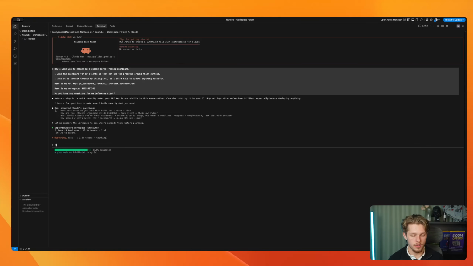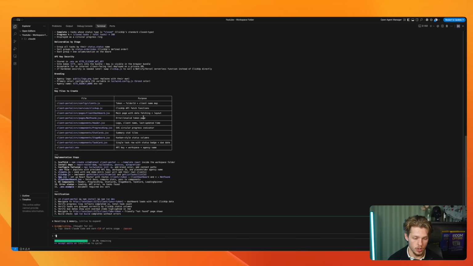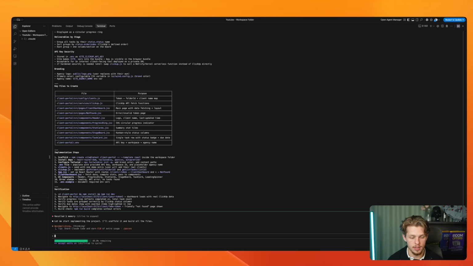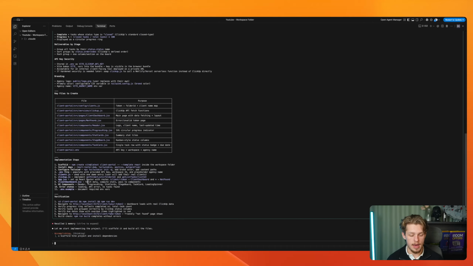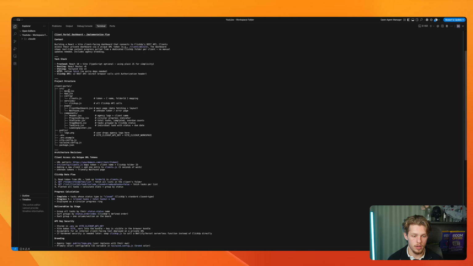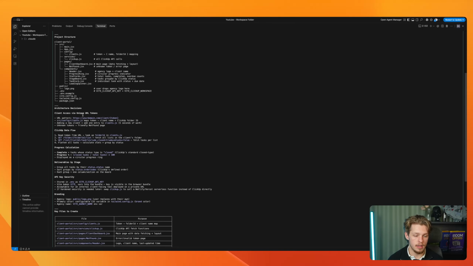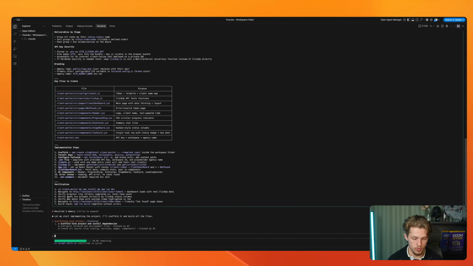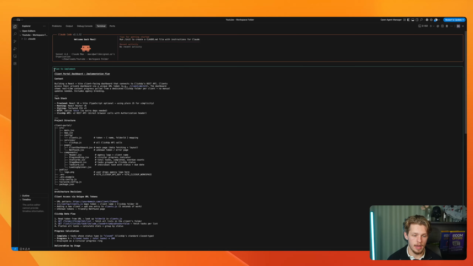I'm now going to let Claude Code build the entire thing, and I'll return to you once it's done. Claude has now written its own plan. It has created different files, different structures, different folders, and everything else, right? So it's going to create the structure of the client portal, the main, the app, the config, the client.js, and the entire architecture. Now it's going to keep going, keep creating the system, and just keep building it for me by following the implementation plan. And that's why we use plan mode, mainly because you don't have to do anything yourself.